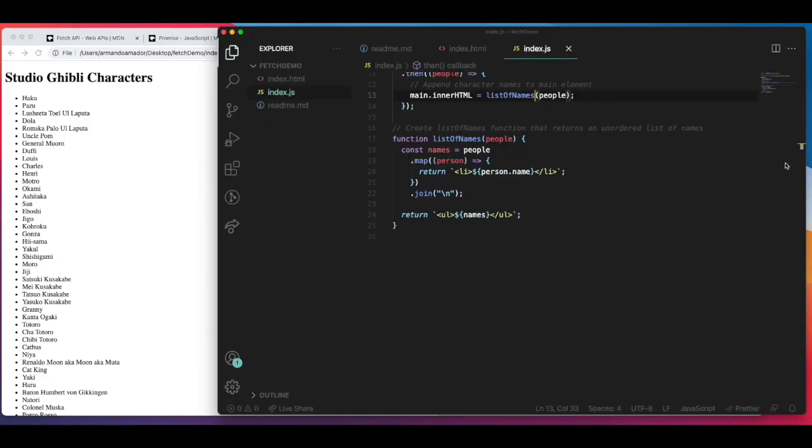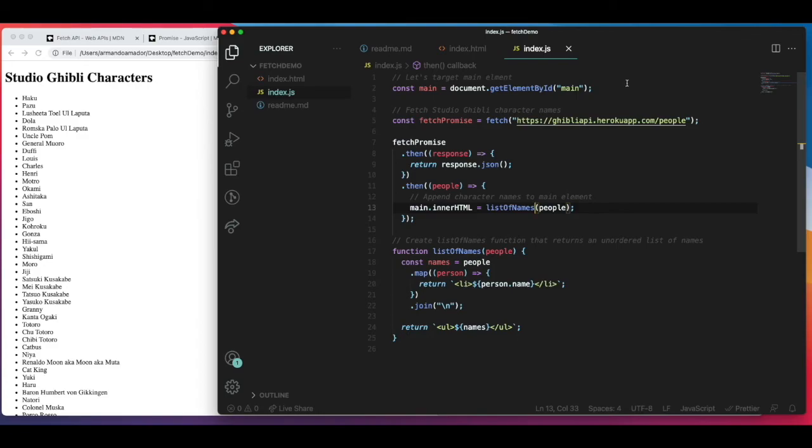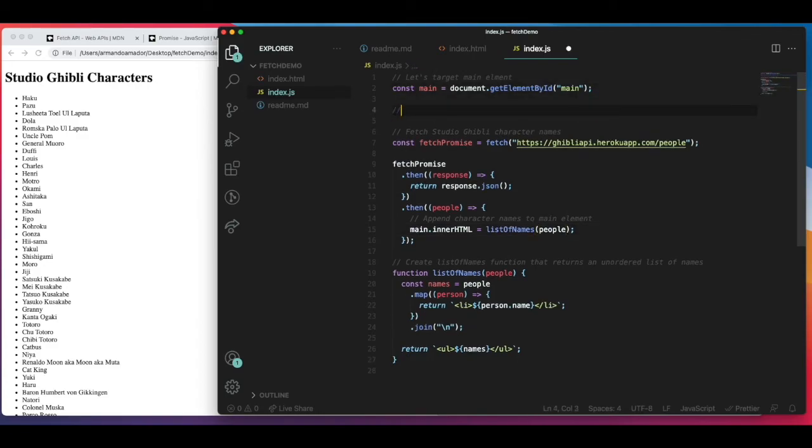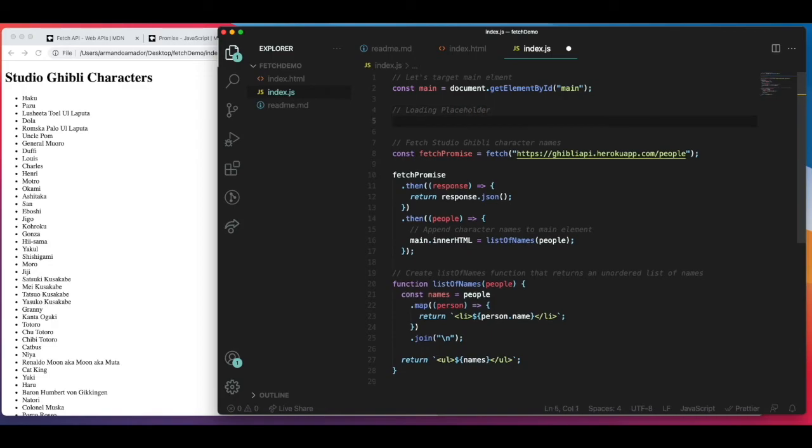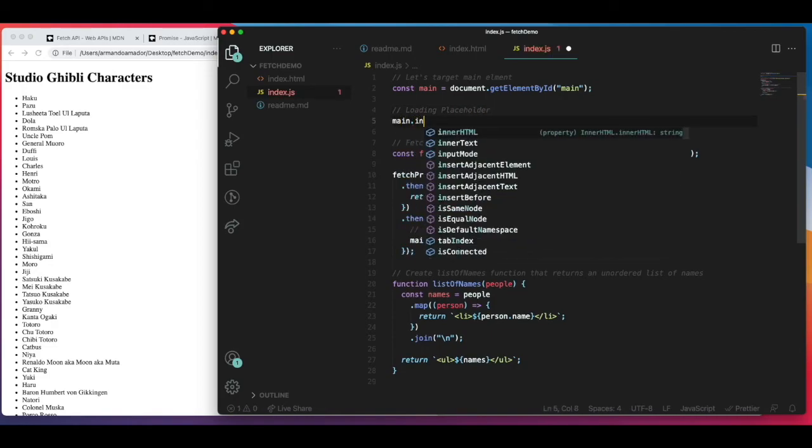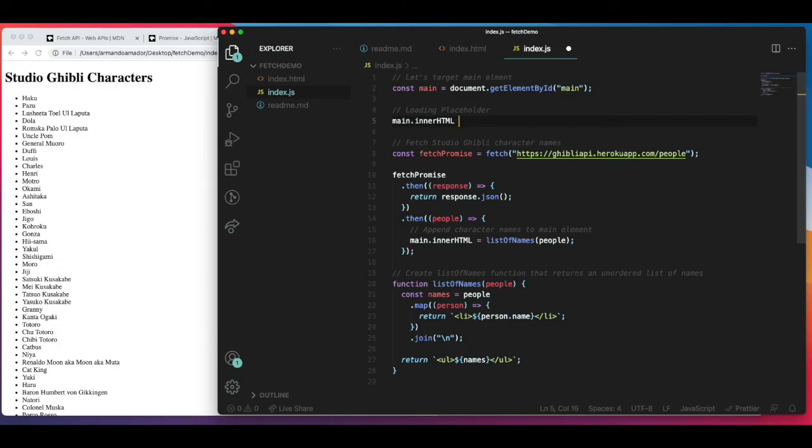So a quick fix is we could create something like a loading placeholder, which we continue to use, and then we'll have a p tag called loading.